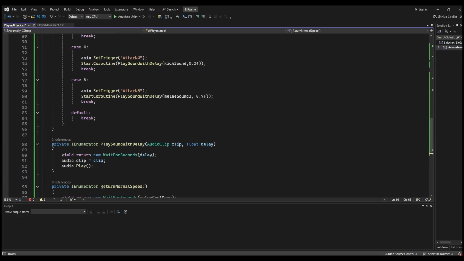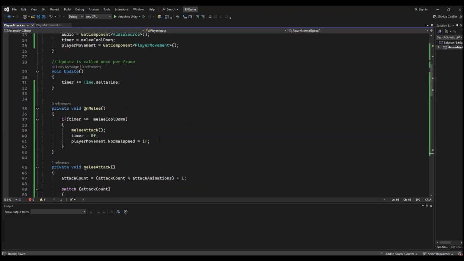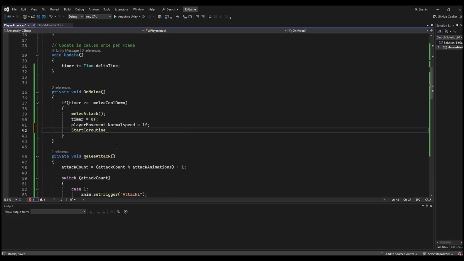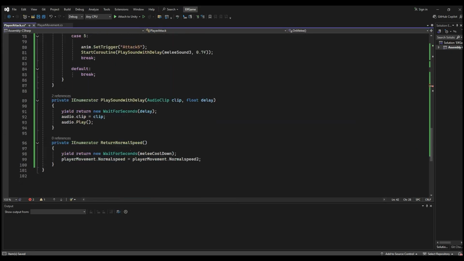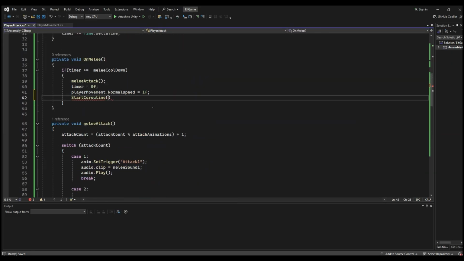So here I say, you become normal speed 2. And then here, StartCoroutine. What was its name? Yes, ReturnToNormalSpeed.